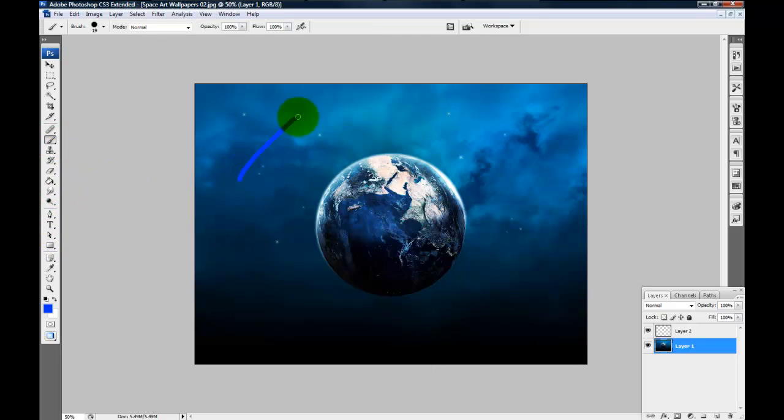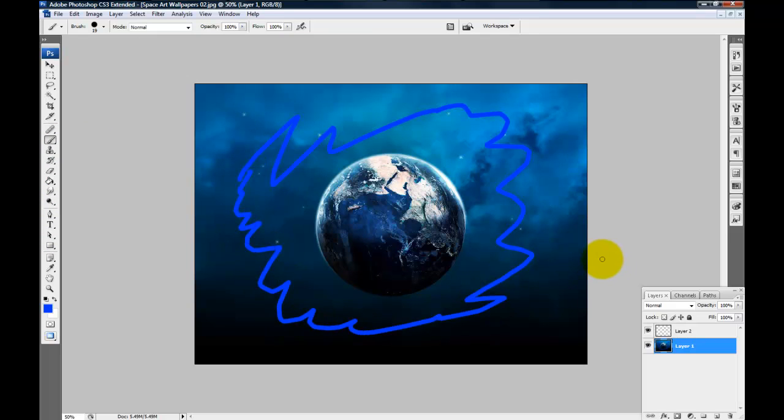I'm going to paint some random blue lines all around Earth. And notice this is on layer 1, the actual layer which has our actual stock on it. Now, I painted these blue lines and I decided, hey, they don't look too great. So, how do I get rid of them? Well, here's the problem. When I start erasing this blue line, I erase the whole image. I'm erasing the stock as well as the blue line, which I don't really want. And in this case, we lose the actual stock's background, and that isn't good at all.